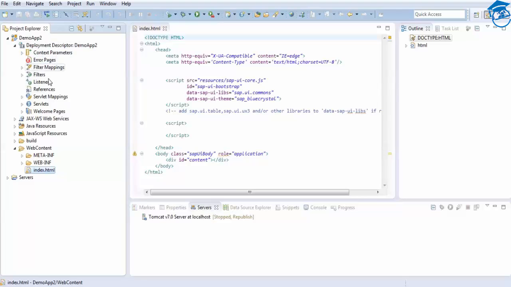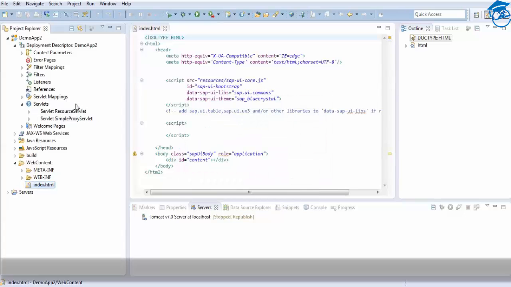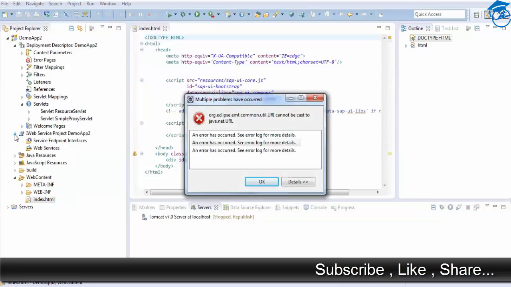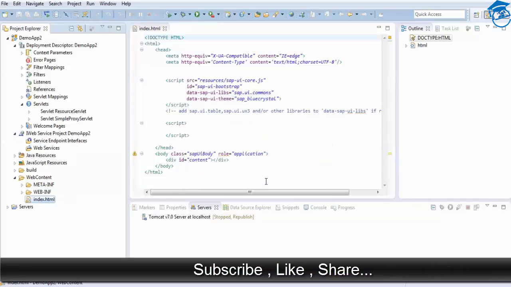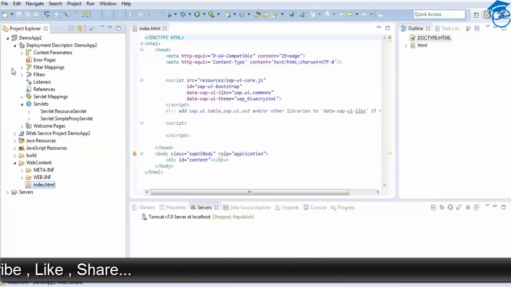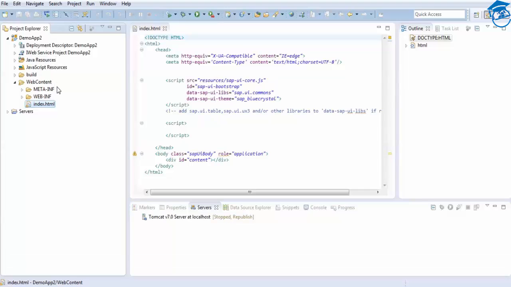There are a few references, servlets, which, if you know Java, are Java related. We are not using anything Java related, but it creates them. Then there are web services. If you want to add a web service, you can use it here. Don't worry about this much, but everything is possible inside this web content. I'll tell you what it is exactly.